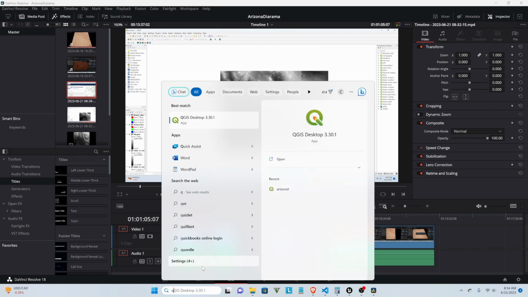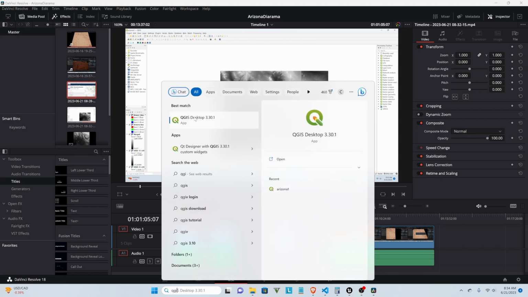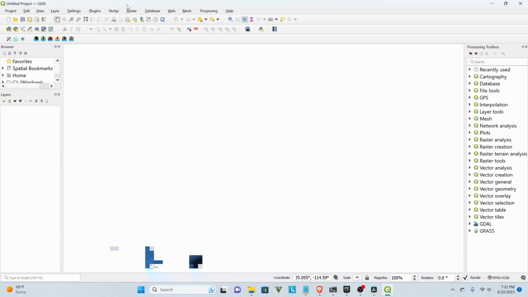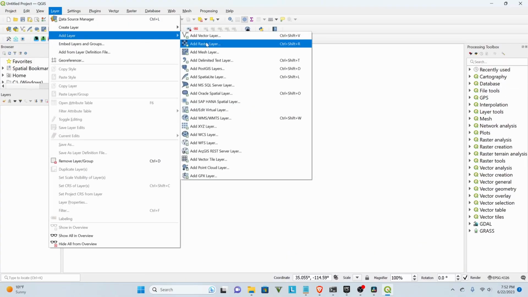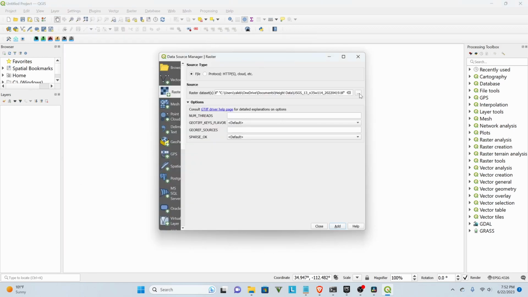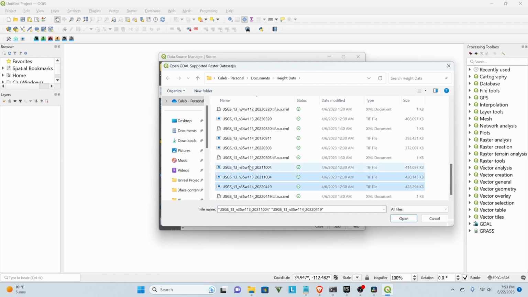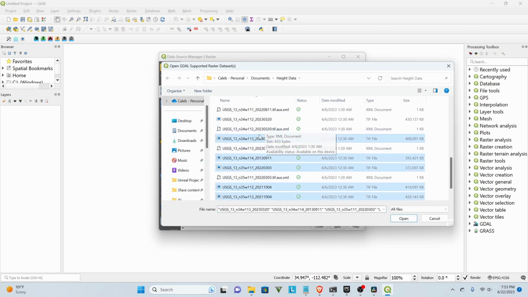After that, make sure you have QGIS Desktop installed and open that application. And then go to Layer, Add Raster Layer, and under Source, add all of your downloads from USGS, and then click Open, and then Add.